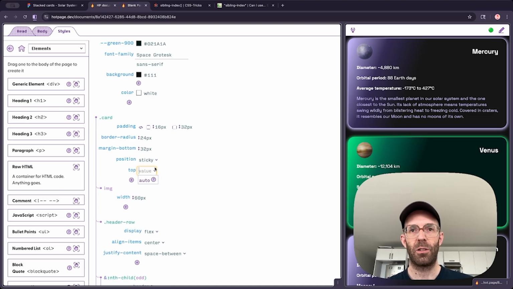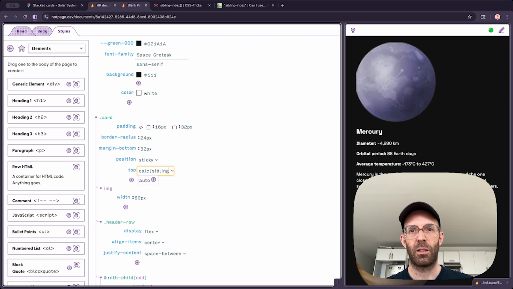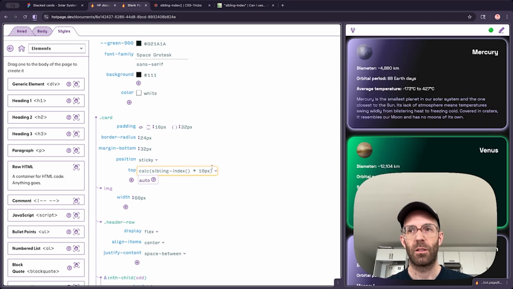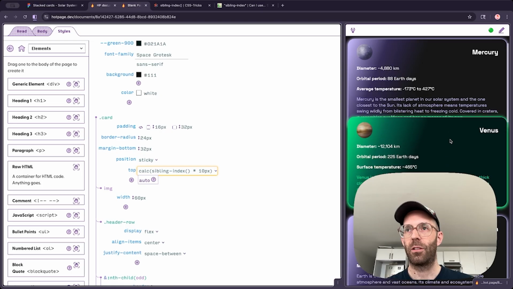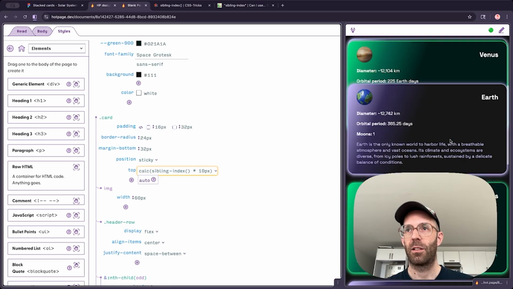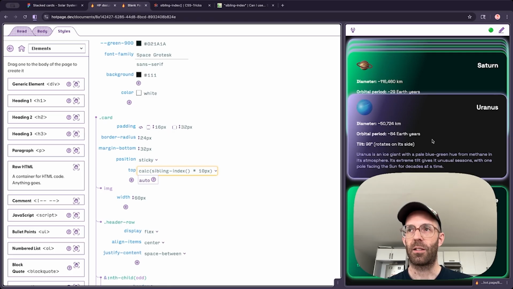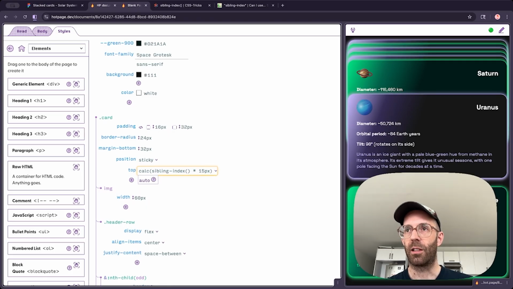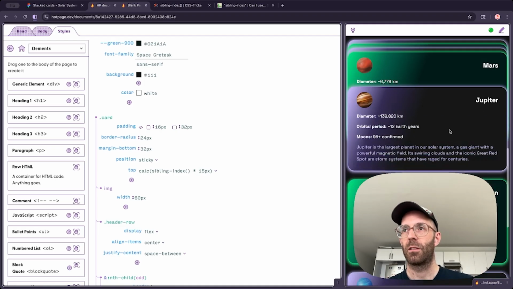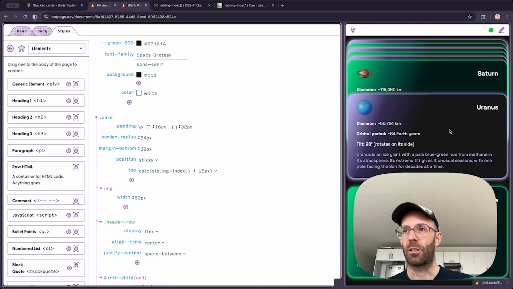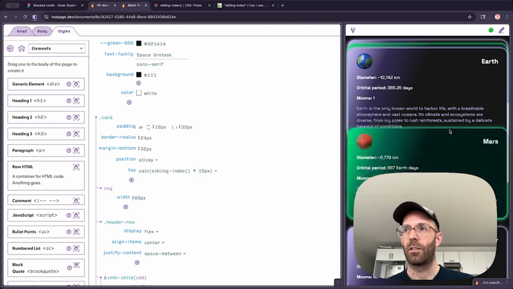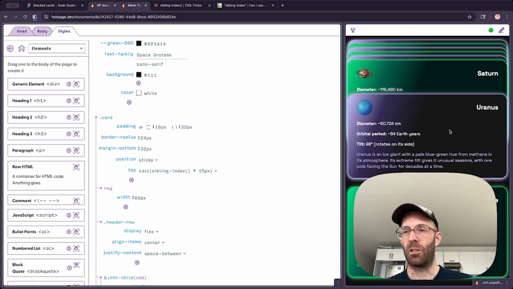So if we set calc sibling index times 10 pixels, now that stops at 10, that stops at 20, that stops at 30, that stops at 40, etc. Maybe they need a little bit more, something like 15 pixels, and now they're all on top of each other, but not totally on top of each other.